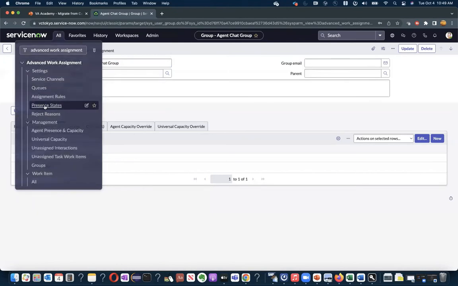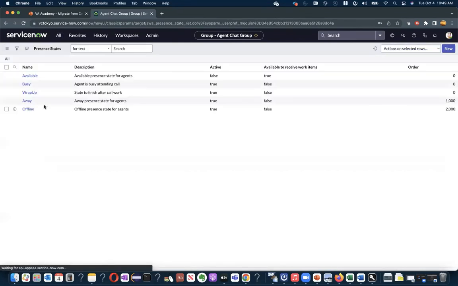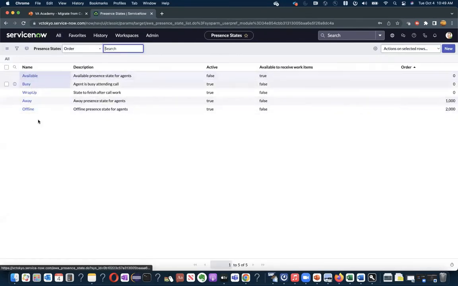So once those configurations are done, then go to the presence status. You can also provide a list of presence statuses, which means the agents can use these and make themselves available, or they can change their status to busy, wrap up, away, and offline. So wrap up is another best feature that we have. Let's say an agent is working on an interaction and the interaction is completed.